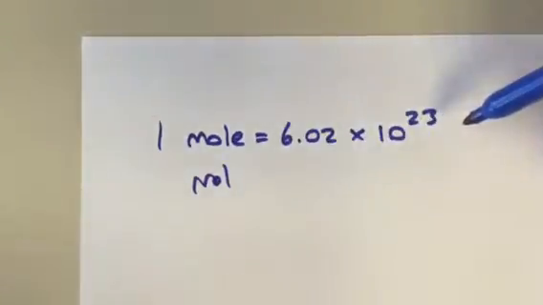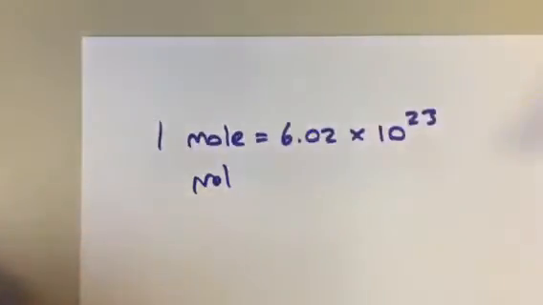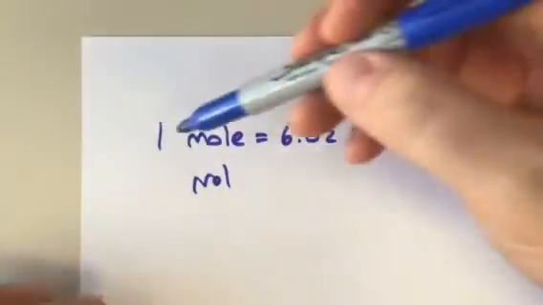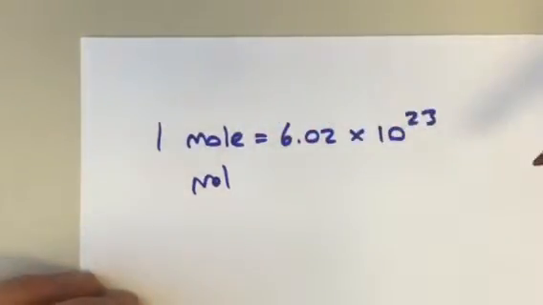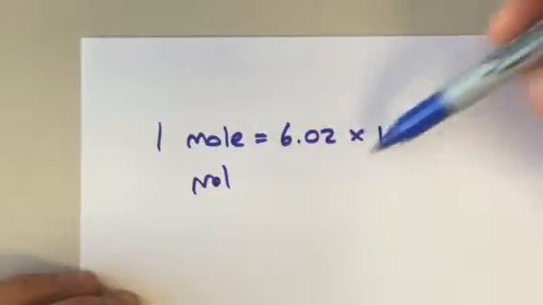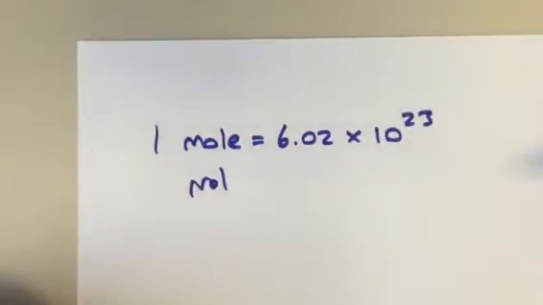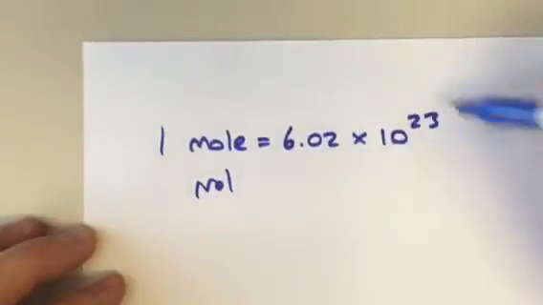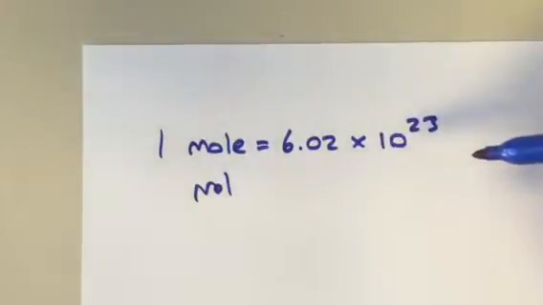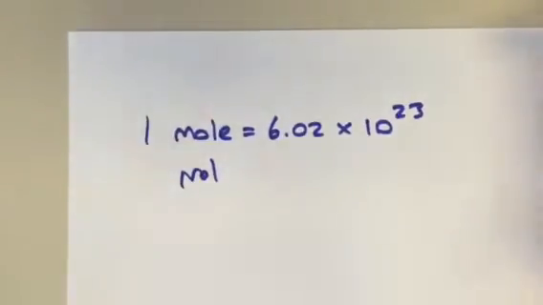So, if you have this many particles of a particular element, or atoms of an element, you have 1 mole of that element. For example, if you had 2 moles, it would be 2 times this number. 1.5 moles would be 1.5 times this number. Okay? So if you have this number of a particular element in atoms, you have a certain number of grams of that element. So there's an easy way to find that. So here's how you do this.